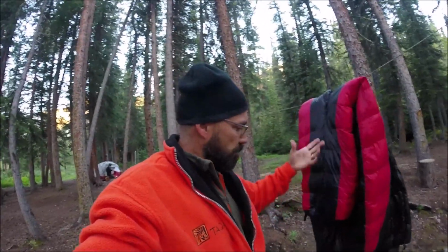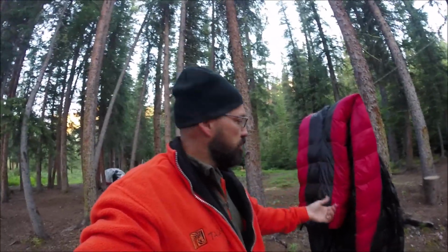Yeah, it's super warm inside. The surface of the sleeping bag is moist, but the inside is nice and dry. And same thing, the sleeping bag was fantastic. I hang all my gear, just get that little moisture out of it. It's weight, but it's also good maintenance. If you can't do it in camp, when you get home, make sure you completely dry your gear, and then you'll be mold free and mildew free, and your gear will last a long time.